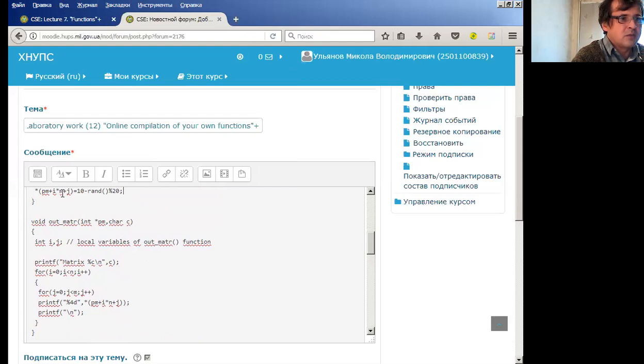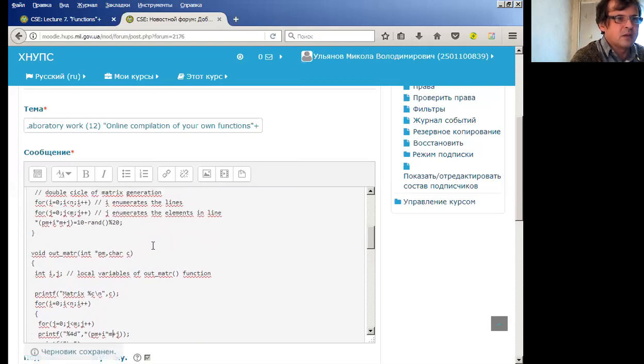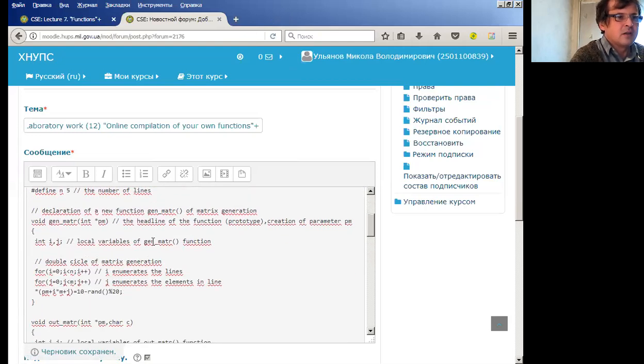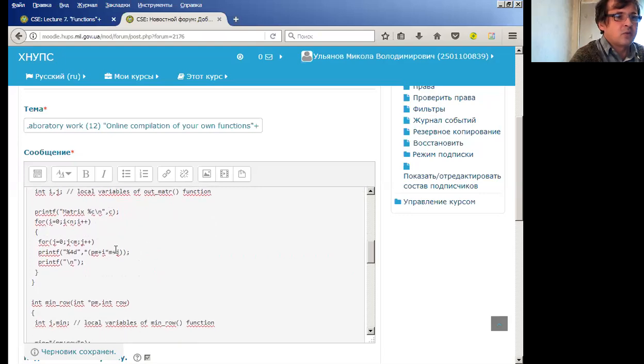So here must be put m, the number of elements in the line. So the number of the line times the number of elements in the line. Okay, yes.